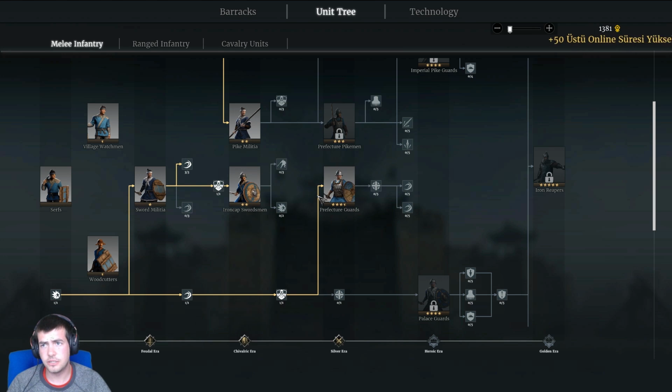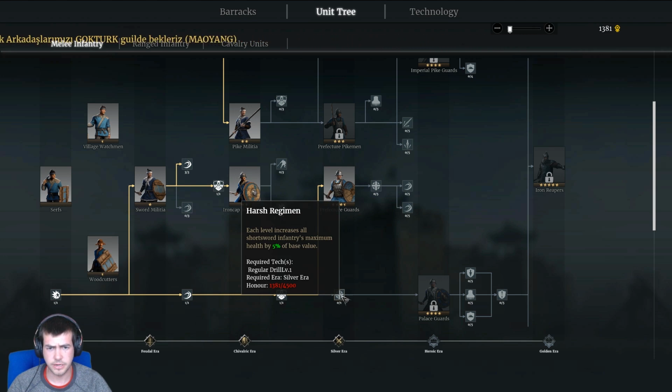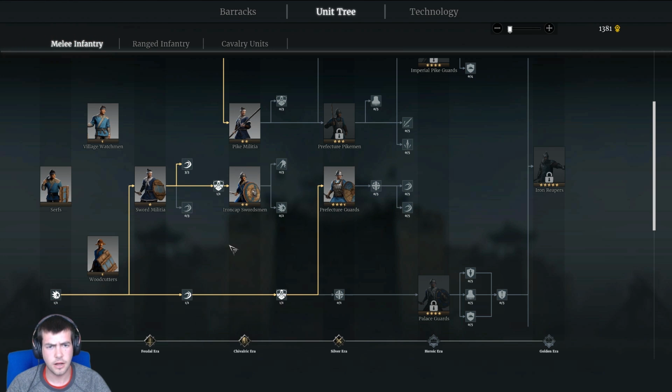Cost 7,500 on it. Took quite a while actually to get enough to unlock them, because you have to do a couple of other things along the way as well. Although some of these actually give some pretty nice bonuses, including this one, which I'm going to get next, I think, the Harsh Regime, because that's a 5% bonus not only to the Prefecture Guard, but also to the Iron Caps and the Sword Militia. So, initial impressions of the Prefecture Guard: really nice unit.